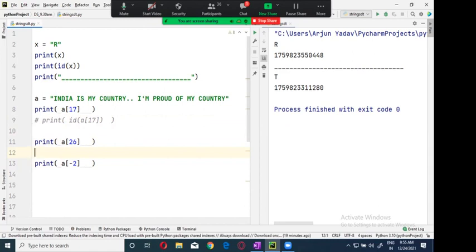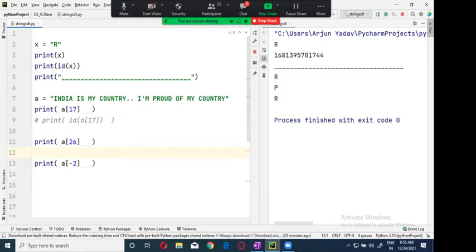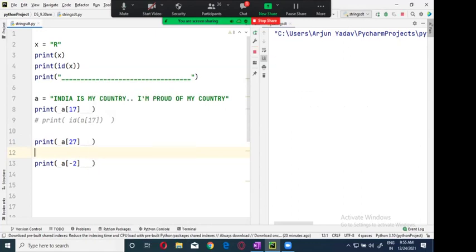X, A of 70, the variable name, A of 26, the variable name, and A of -2, the variable name. Now I am going to run this one. Okay, all are R.